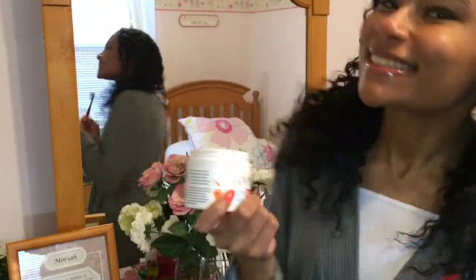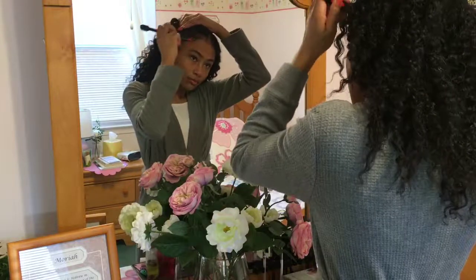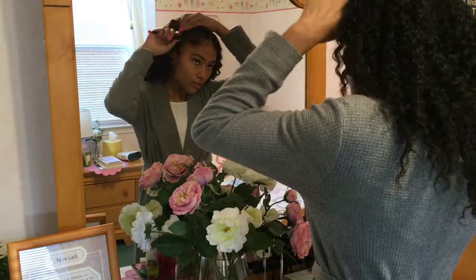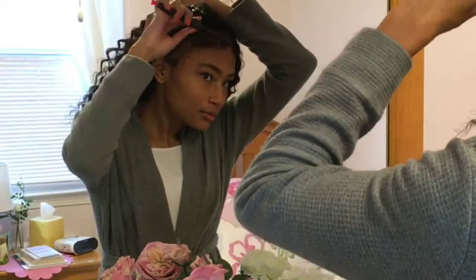Now, if y'all know me, y'all know this look is not complete without me doing my edges. So I'm about to go in with my Luxura edge control, which is my favorite edge control. And I'm brushing it down with my Hair is Forever brush. And the bristles are super soft, and it lays my edges down for the whole day.